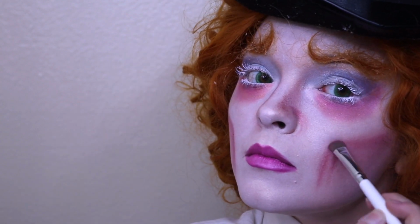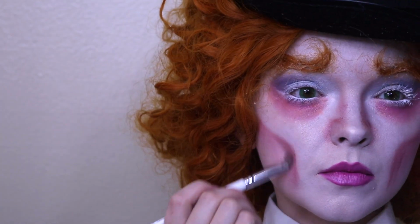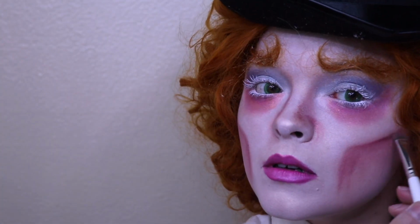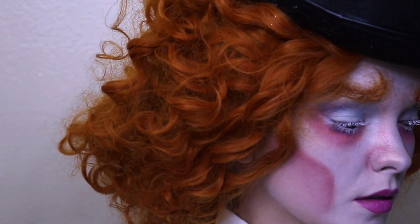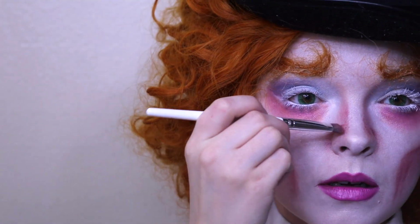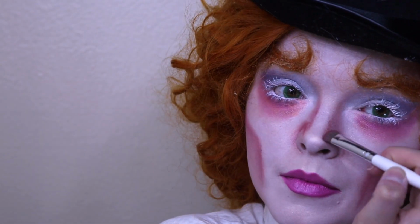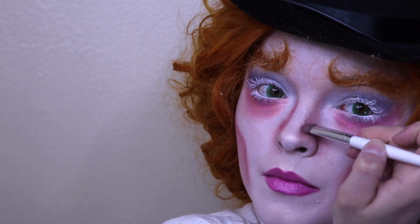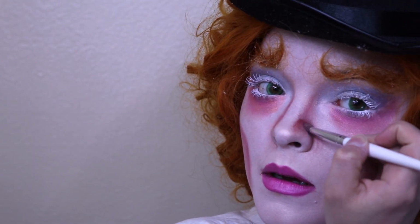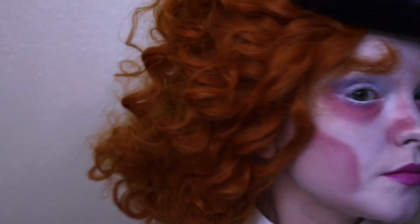It's Aphrodite. And I'm using this brush to kind of make these harsh lines around my cheek contour. I'm also going to do the same thing around my nose contour to shape it more like Johnny Depp's. This is definitely optional. If you want to create kind of a prettier look, you definitely can just use your regular face contour. I really wanted to try and emulate Johnny Depp's Mad Hatter, so I tried to reshape my nose as best I could using this pinkish color to the shape that his nose is.